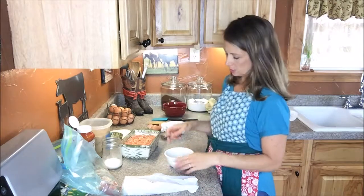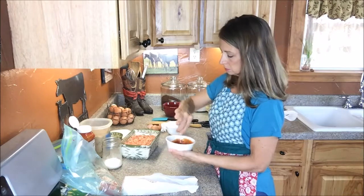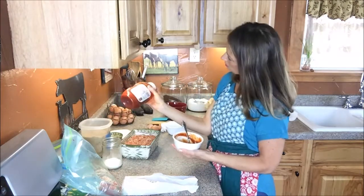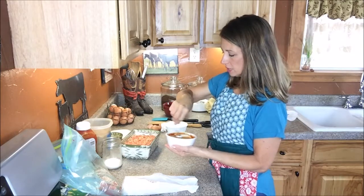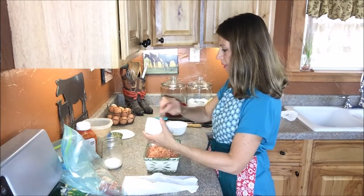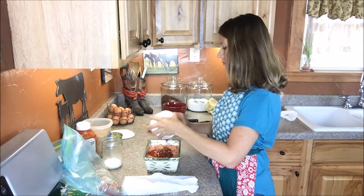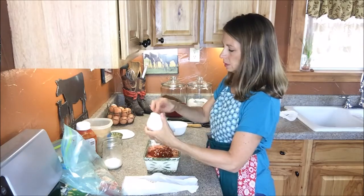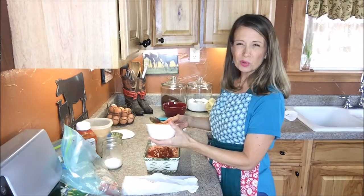All right, and I'm going to grab my spoon over here and I'm going to mix it all up. I'm pretty sure ketchup already has brown sugar in it. I don't know, does it? Anyway, I've added some brown sugar to this ketchup. And I'm going to add it to the top of this meatloaf. This is the best part. My son does not like it with ketchup. I don't know why.